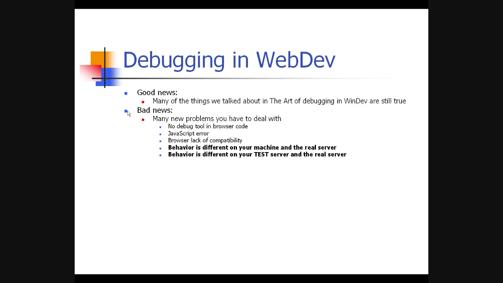First, it was not installed, and then when it was installed after asking our hosting provider to install it, we couldn't access it either. There was some kind of permission that would not let us call it. So we had to use the other solution and to install it and to make it work on the hosted solution. It's just one example of all the many things that you're going to find that can be different between your own machine, your test server, and the real server. That's a whole new set of problems.